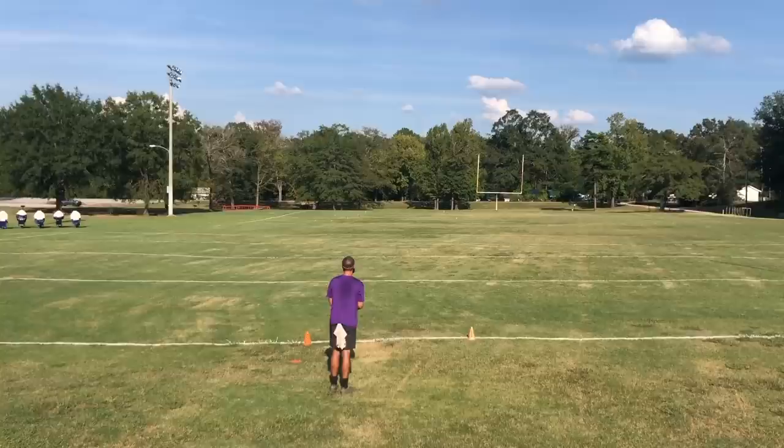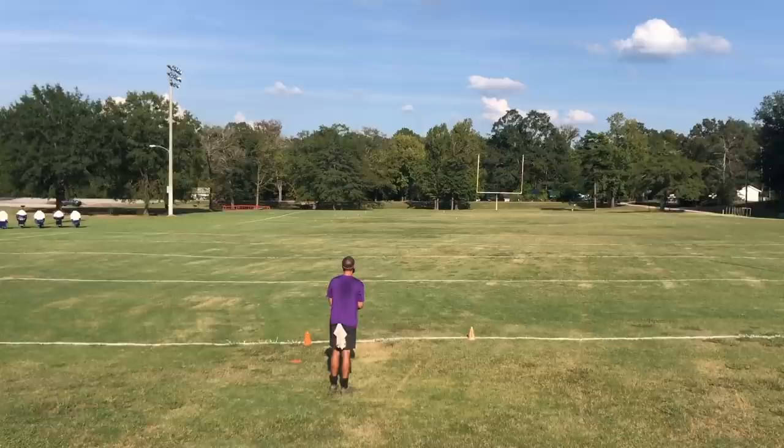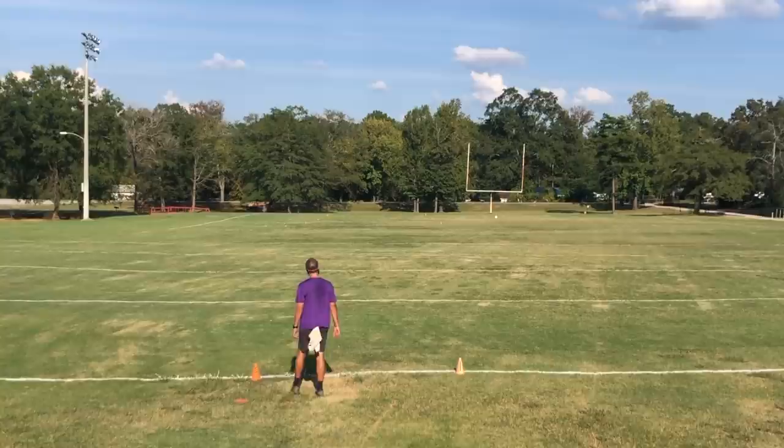For instance, just because I'm trying to go hard to the right doesn't mean that I'm going to throw a super understable disc on a backhand. I want to have that option in case the disc needs to come in high and then settle on that right point. But I also need something super overstable in case I need to throw something low and let it flare up and around the corner in case there's like a low ceiling. And this is why I'm looking at landing zones rather than specific lines.